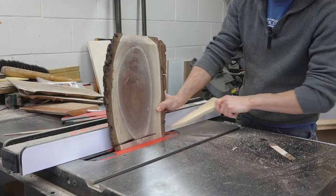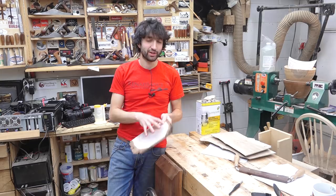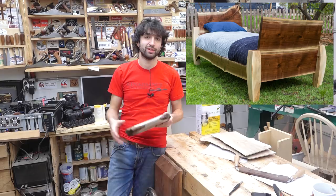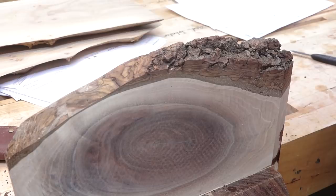The last major thing is some cleanup work on the live edges. On the walnut, I think I'm going to do a similar edge treatment to the one I did on the bed I made for my son last year — removing the outer bark and leaving the inner bark. I'll use a draw knife to remove the outer bark, but I'm doing something a little differently this time. On the bed I used an angle grinder with a Scotch-Brite pad to blend the draw knife facets together, but on this one I'm going to leave the tool marks and just give it a light sand to smooth things out.